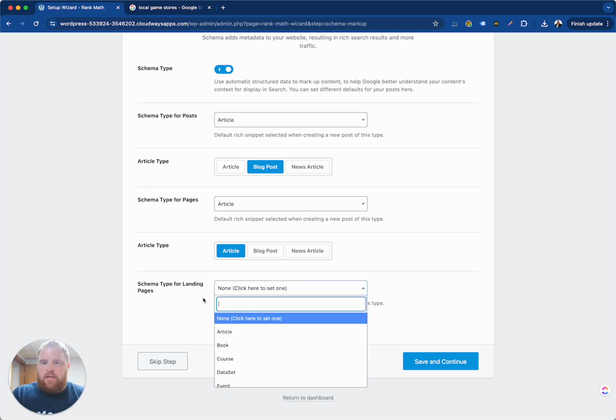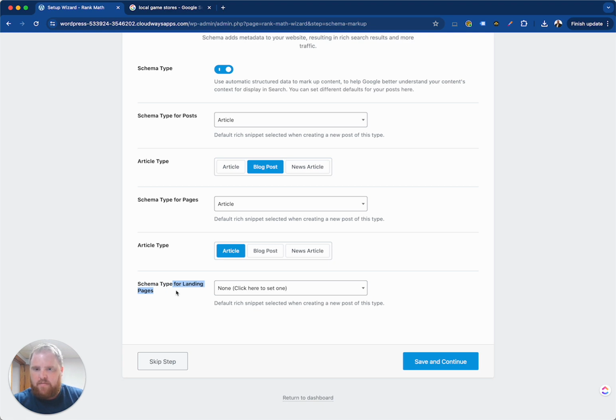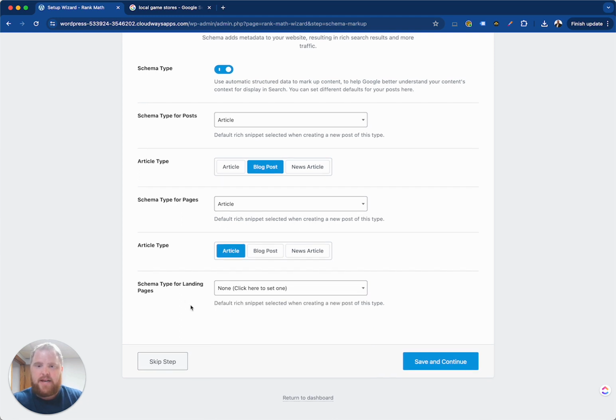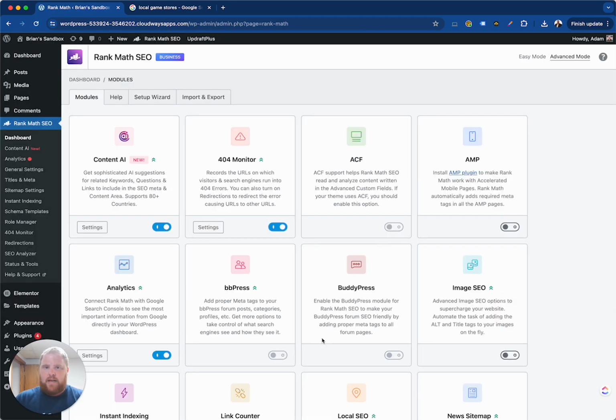And so the other thing is landing pages. So if you have landing pages on your site, most often you don't have a schema for those because those are direct linked. And so Google's not going to really index those. They'll index them, but that's not the purpose of landing pages. So, anyway, we get through that.